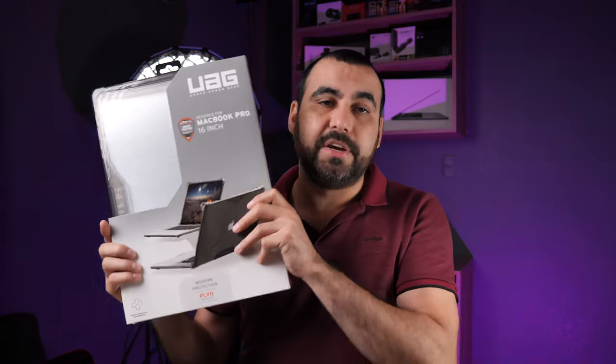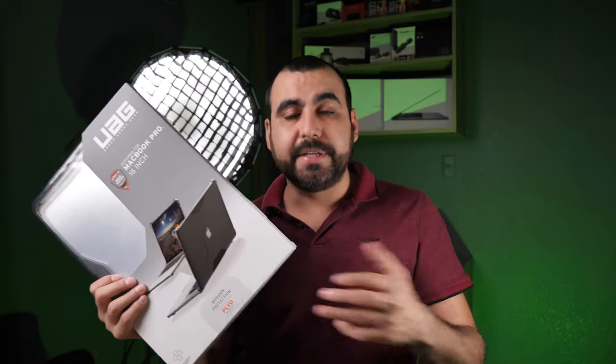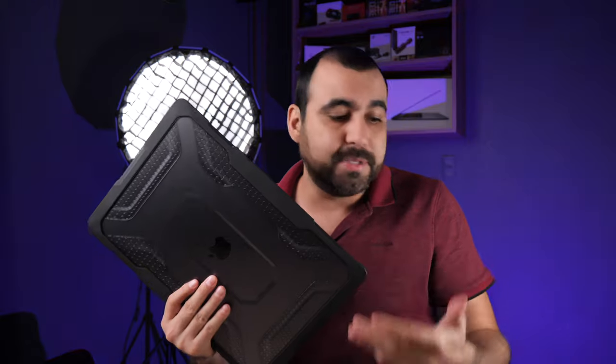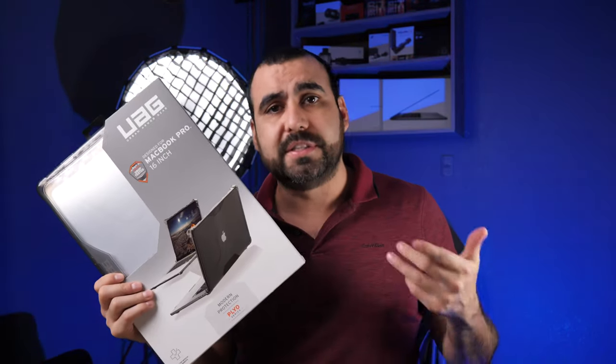This one is the Pilot series. It's supposed to be one of the best — this one's 70 bucks while the other ones cost 30 bucks, so this is twice as expensive. But if you're paying for a MacBook Pro 16 inch, which is worth over 2K, then I guess you want to have the best. This one's supposed to have military grade specs where it's drop tested. One thing you have to understand is that they paid the laboratory to certify them, so maybe the SUPA case just didn't have the money for those certifications, but it probably is drop tested too.